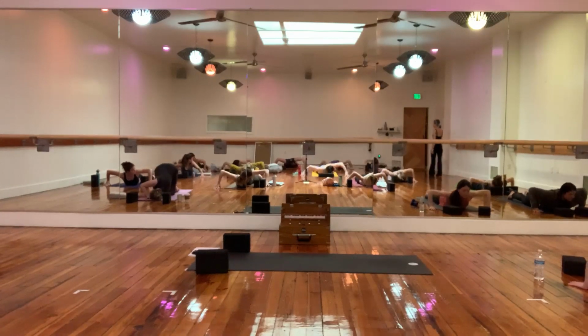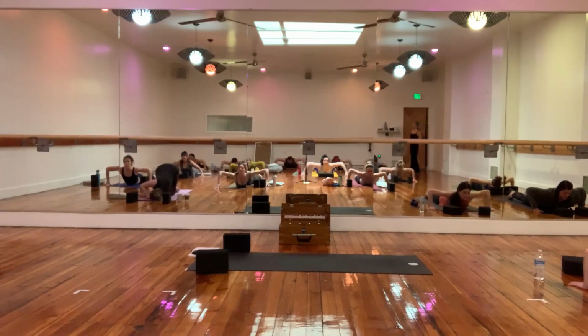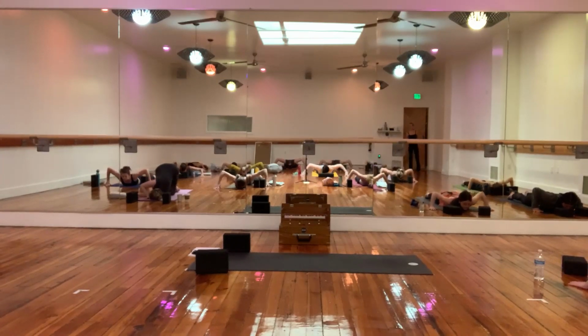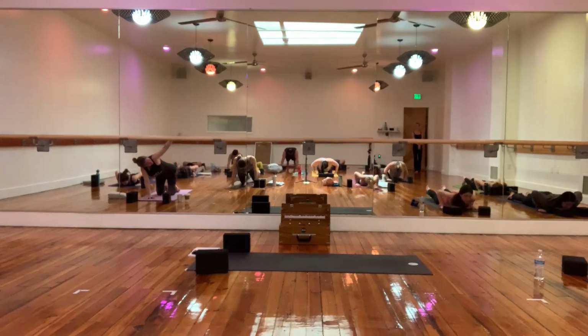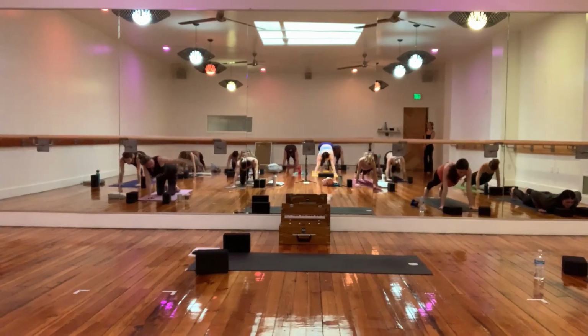Inhale, take it back up through center, breath. Exhale, slow lower forehead to the earth. Take your hands underneath your shoulders and then press up either to your knees or a high plank. And take it back, downward facing dog.